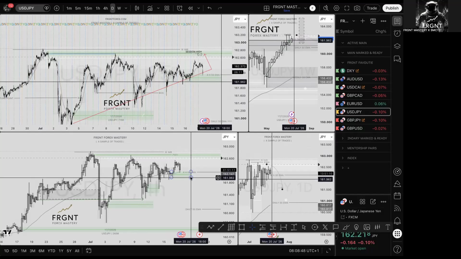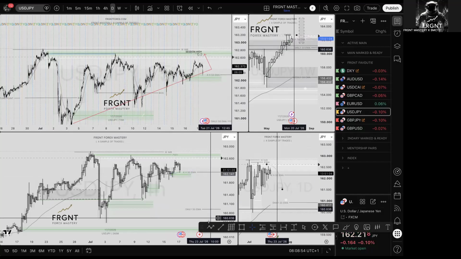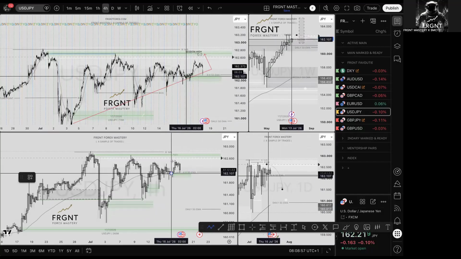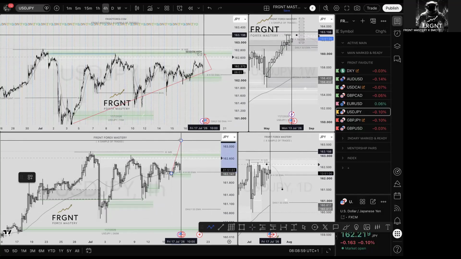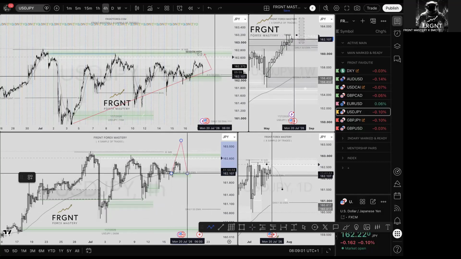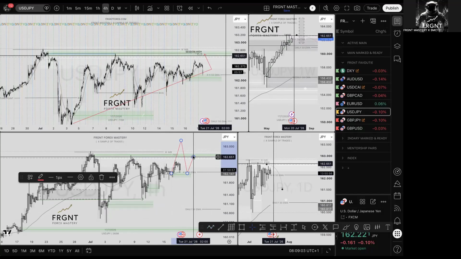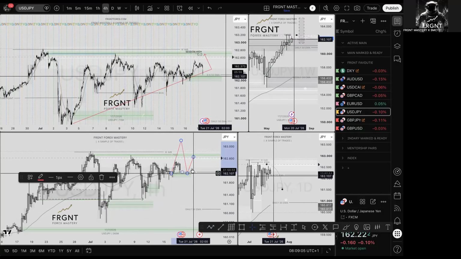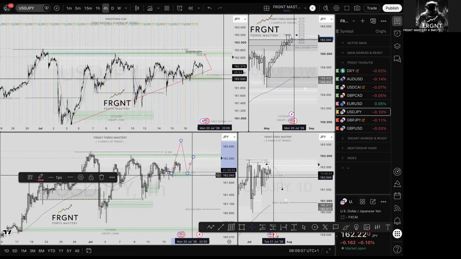No, it doesn't. It's just a 4 hour order block that supports the 4 hour 50 MA. This 4 hour order block hasn't done anything. If this 4 hour order block is a result of price breaking structure towards the upside, then absolutely on the return, I'll expect a reaction from it. I still do expect a reaction from this order block, but it doesn't mean I'm going to be trading it.